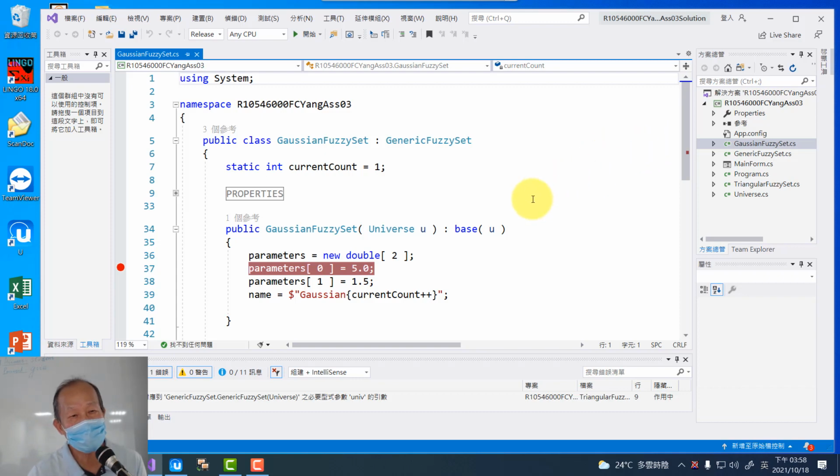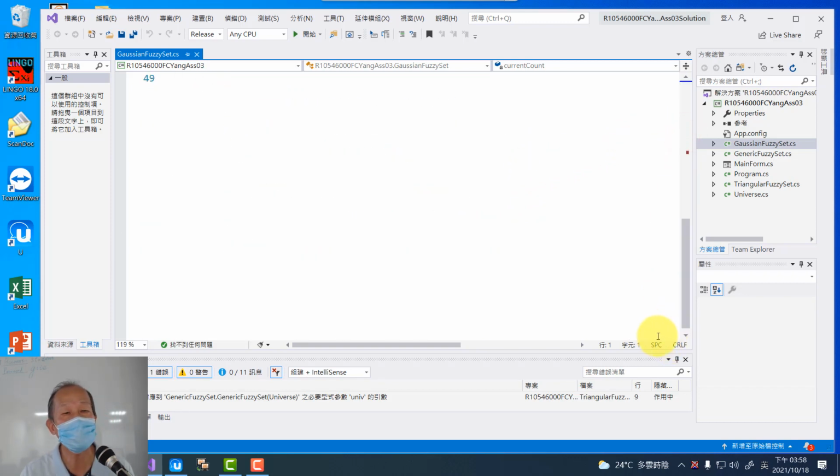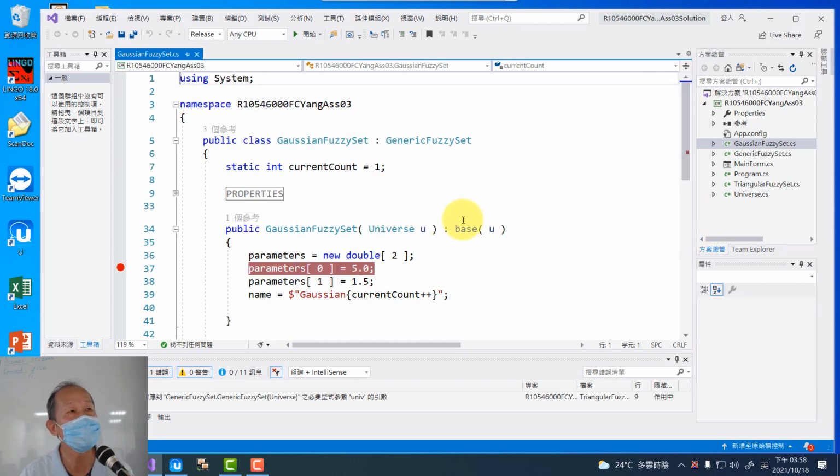I don't know whether the problem came up from Visual Studio or my project. My project should be okay. Probably Visual Studio has some issue. Can you guys, I mean, can anyone give me your project, your assignment project so far? I can use your project to see if I can make it work or not.